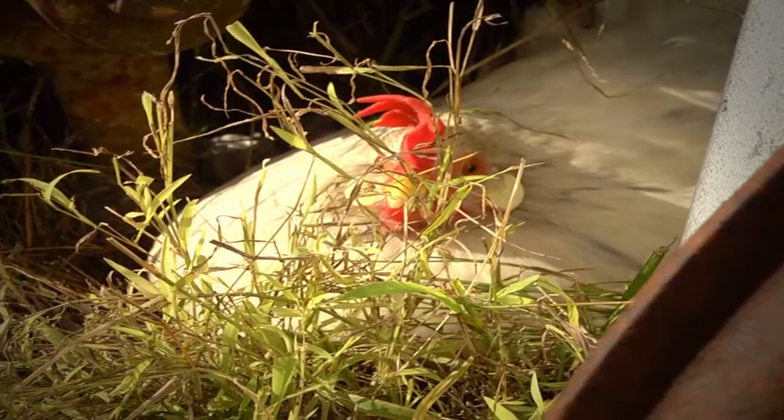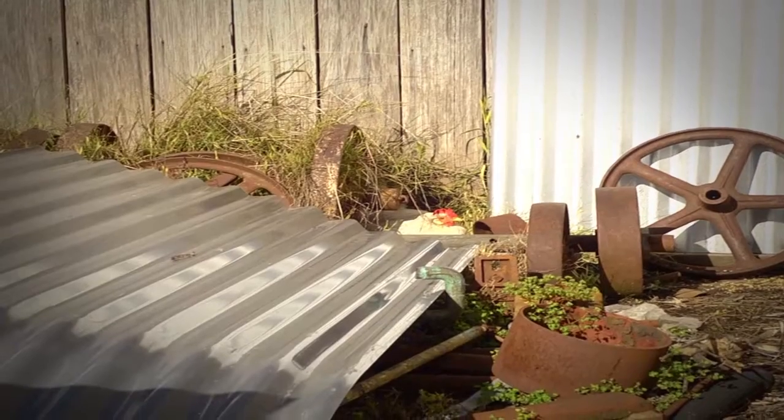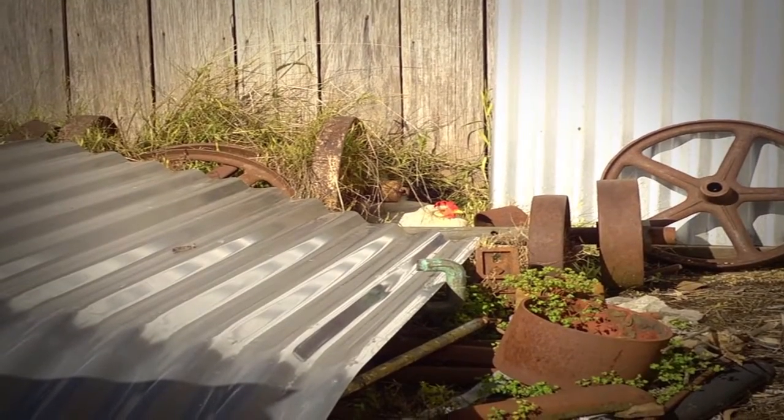Problem is we have a chicken who has been broody for over 21 days and her eggs are not likely to hatch. And the weather is about to get really bad. Being in Tasmania, it's supposed to snow in the next few days and she's sitting out in the open to the detriment of her own health.